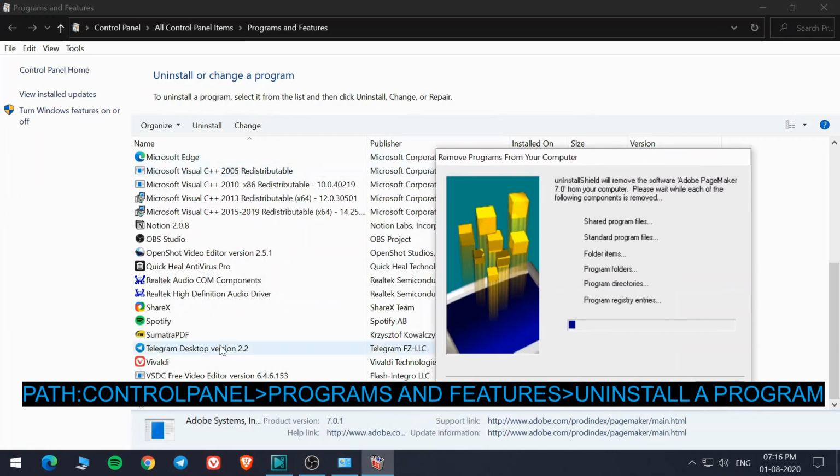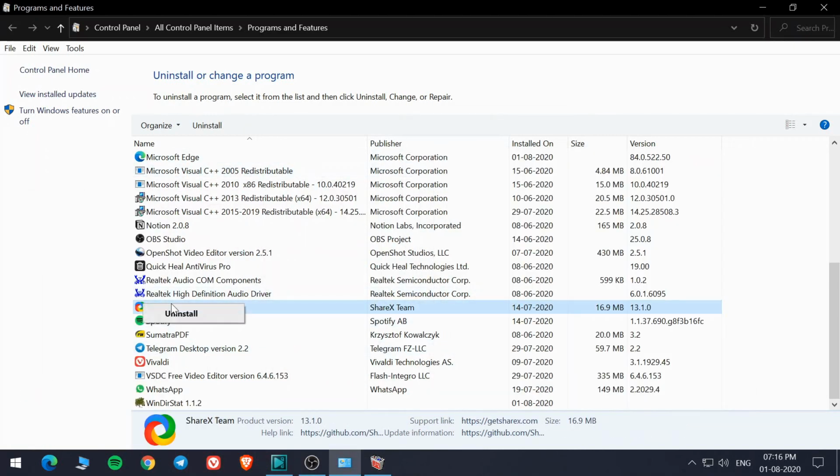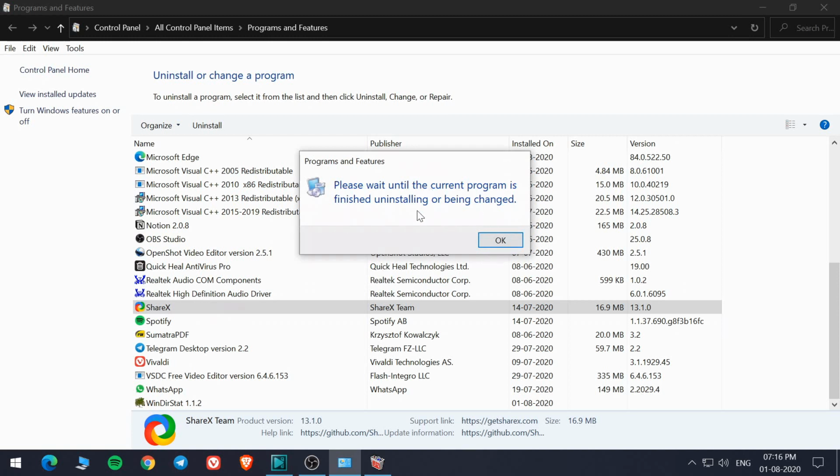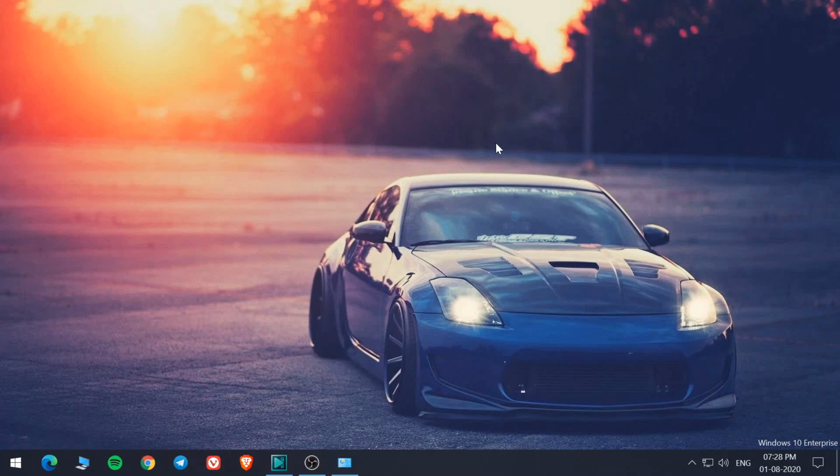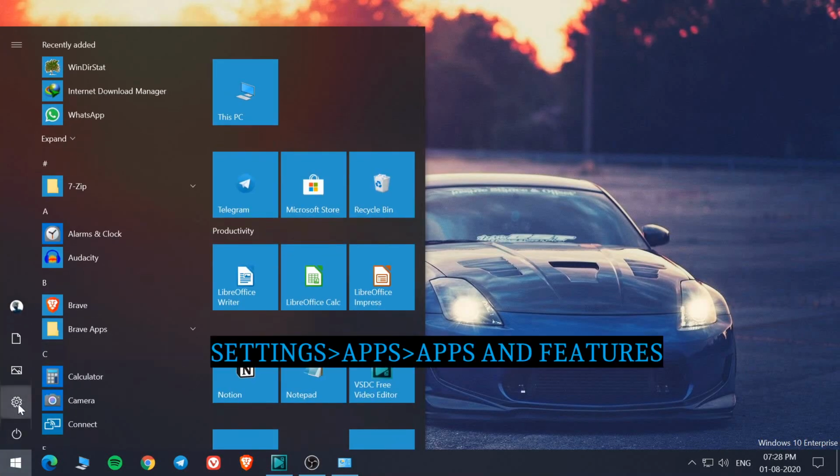Plus you can only uninstall one program at once, and also you may end up repeating this process depending upon the programs that you got and the programs that you use. And this will not help you that much to increase your system's performance, but it will definitely help because you have now less stuff to worry about.